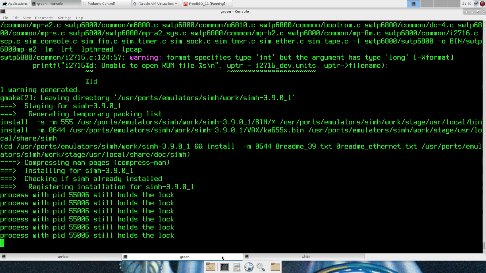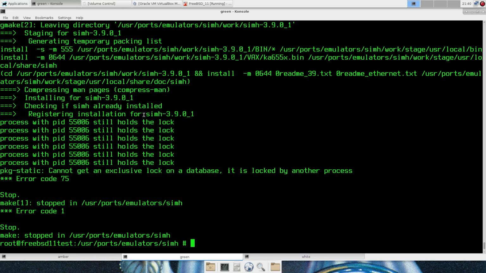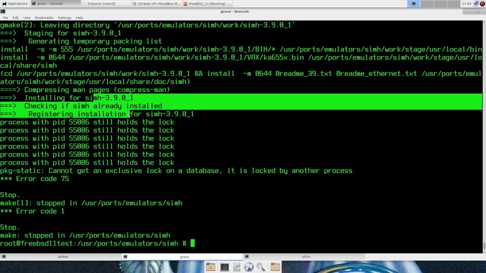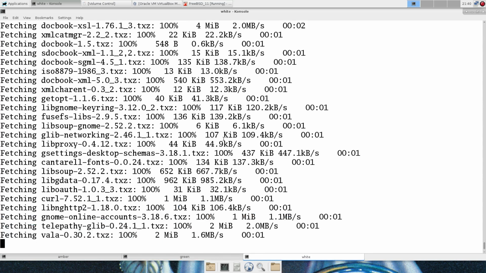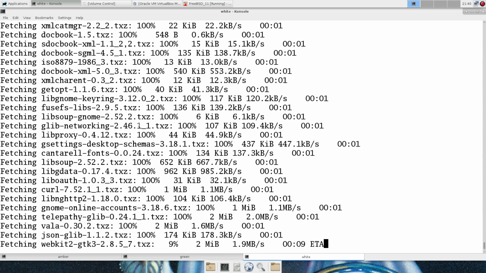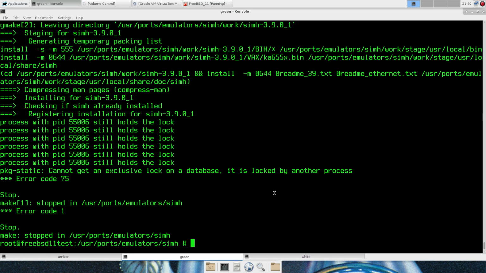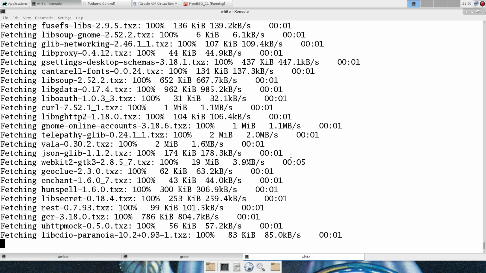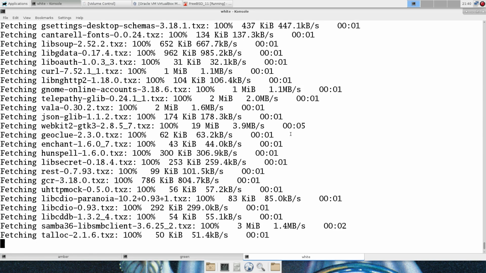So that's going to have to wait, because a package is installing here, so it can't get a lock on the database. So we'll have to wait for this to complete to install SimH.